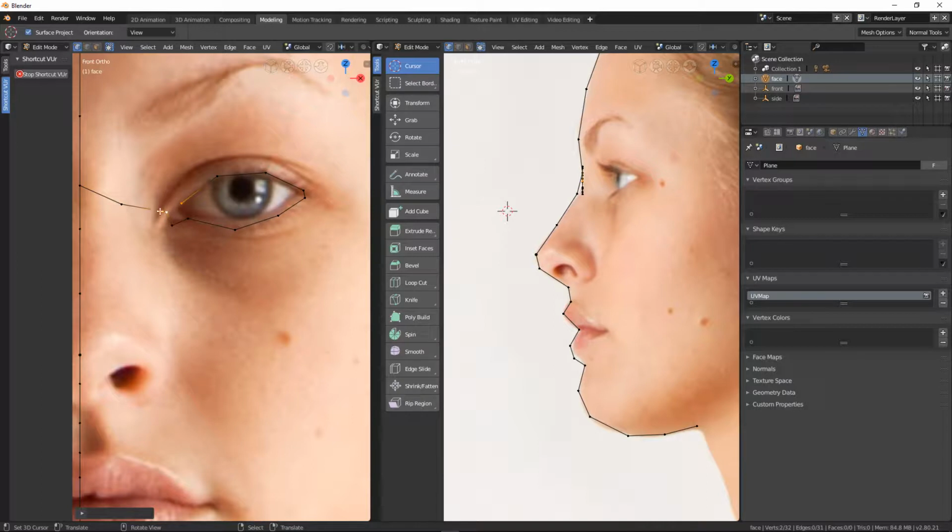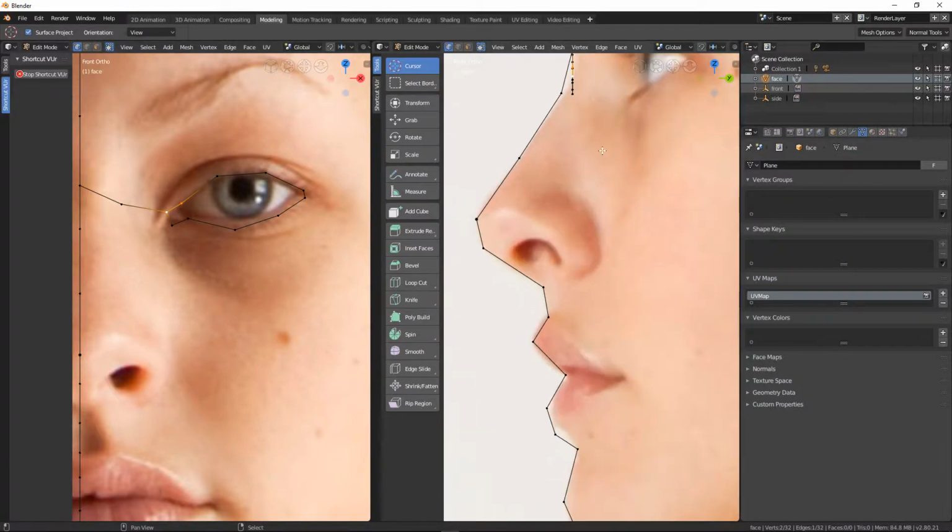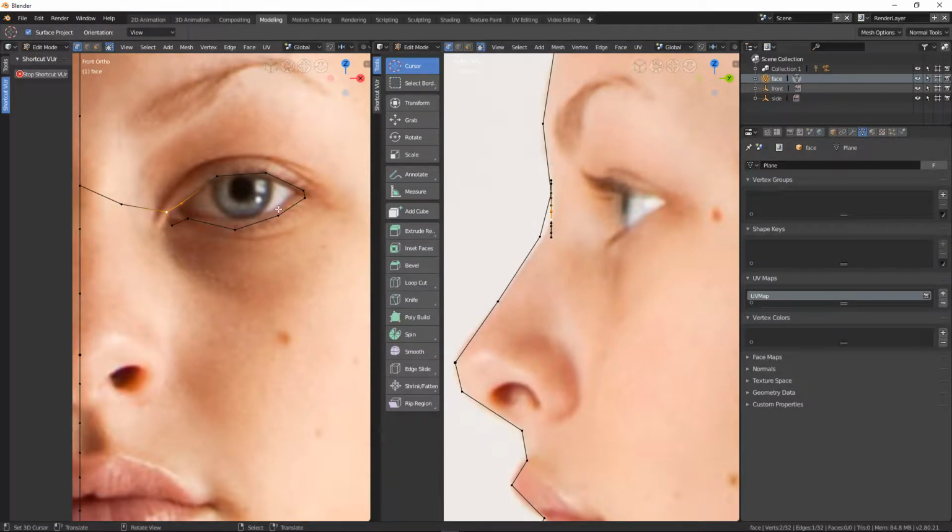And then as before, I'm going to select two by holding the shift key and pressing F to join them together. So as you can see here, I've got a straight line, which is not what we need. So I'm going to take these two to start with, and over here I'm going to press GY. So the window that the mouse is over is very important. If I press GY here, it'll still work actually, but I won't have as much control. So I'm going to select on this side and move on this side. So select on that side and move on this side.